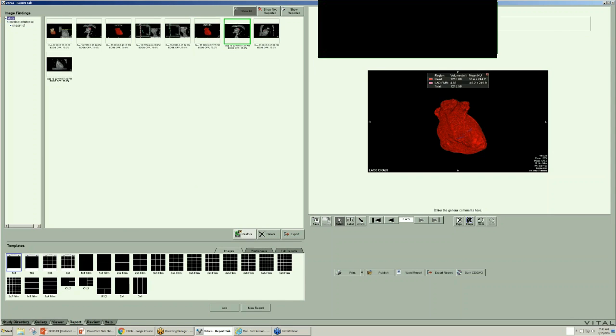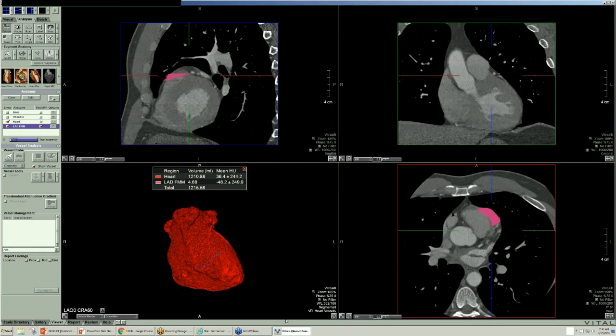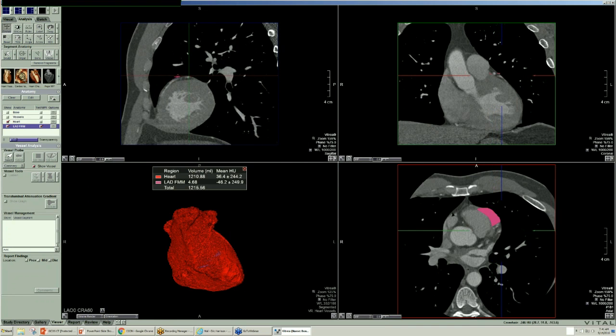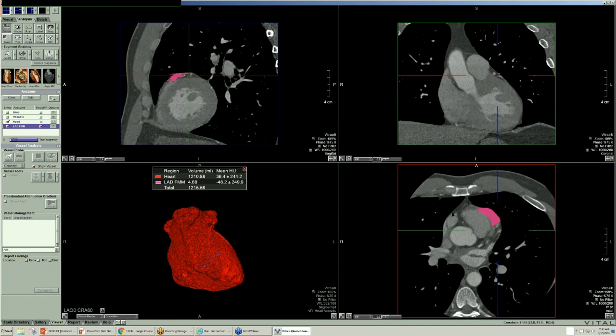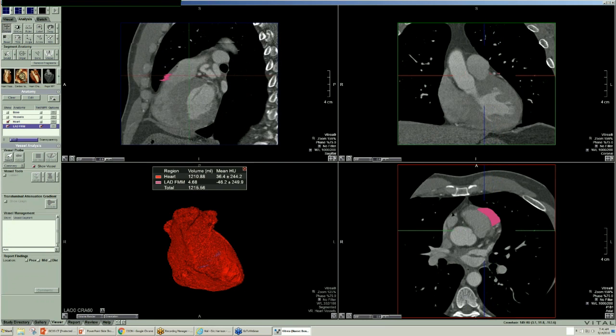At least a little bit about how that worked. I didn't get the entire LAD, but I was just experimenting with it, trying to get a little bit of the LAD. And so let's bring that up right here. Here's where we're taking some of the muscle and we're outlining it and identifying it and scrolling through it. We didn't get the whole thing, we're just doing a test here, so we just got a little bit of the blood supply of the LAD just to see if we could fractionate that and get the FMM.